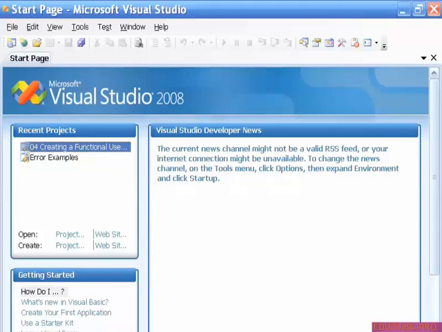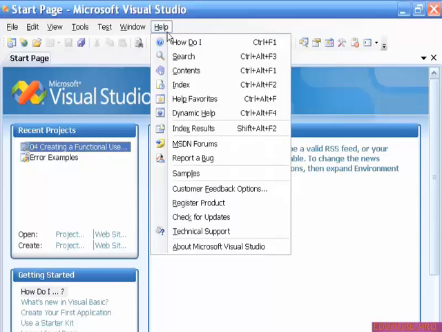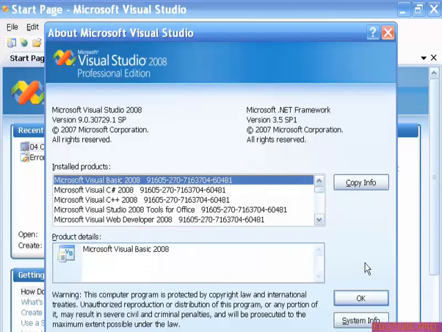I'll simply click the icon within my computer system that will launch Visual Studio 2008. You should be aware that when you first launch Visual Studio 2008, you have some choices to make. And for the purpose of this course, what we want to do is to make Microsoft Visual Basic 2008 our default product. Which means every time I launch Visual Studio 2008, it will in turn default to Visual Basic.